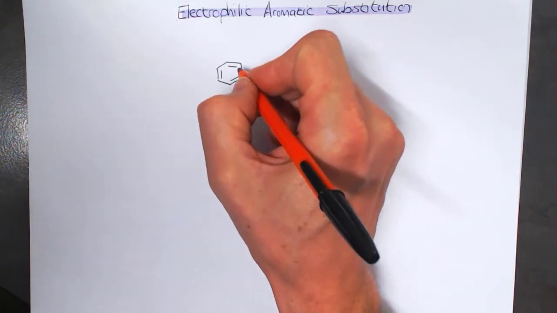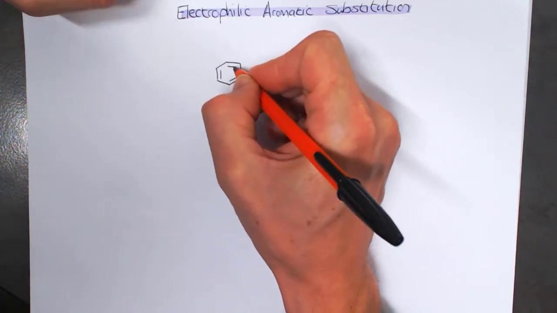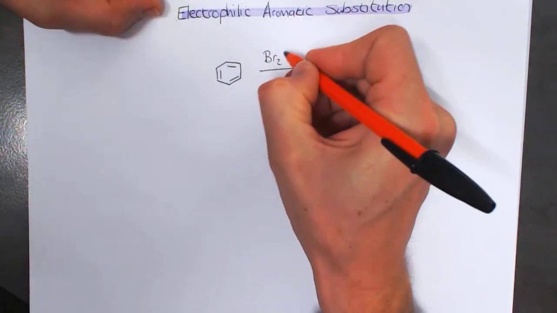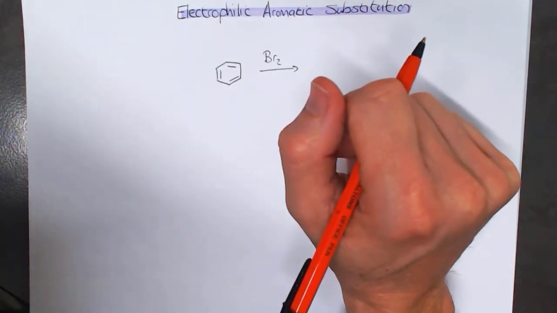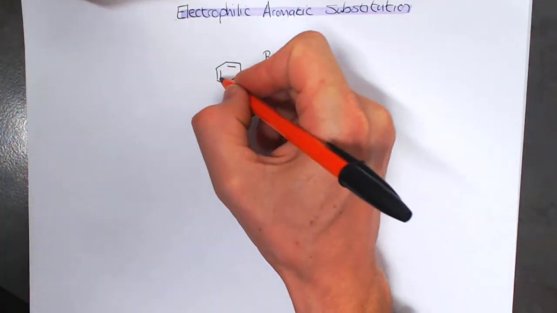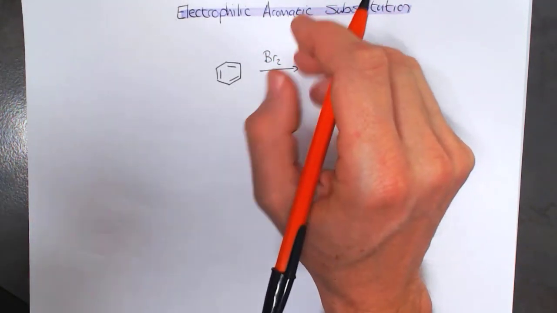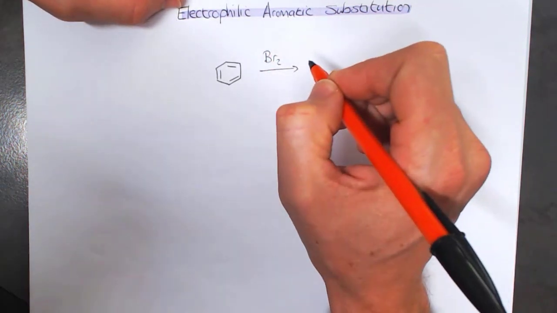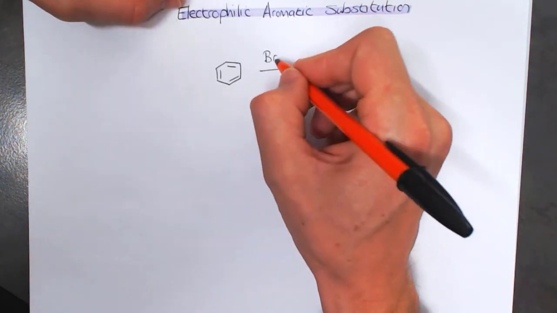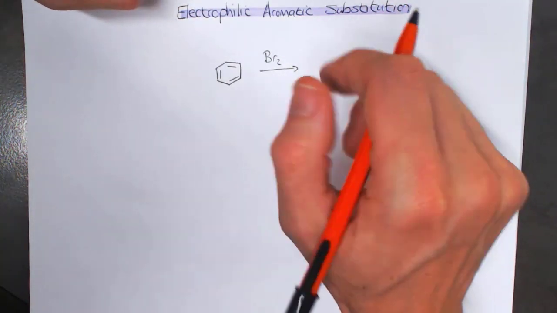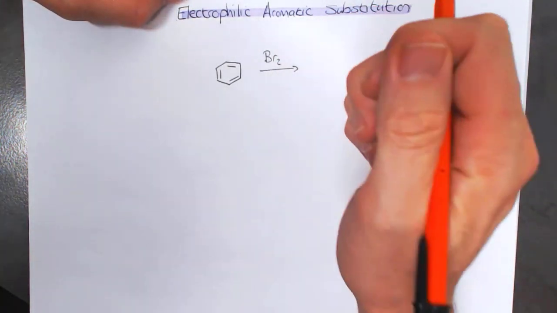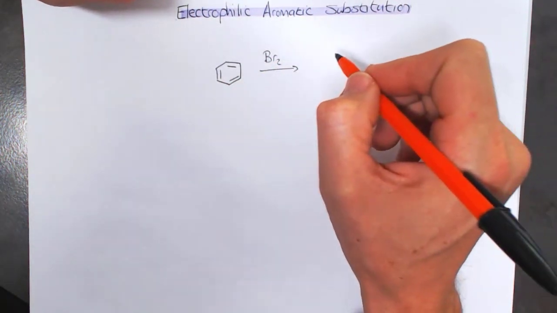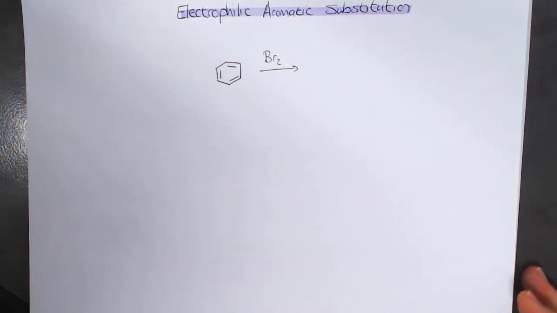So if this was just a cyclohexene, so it just had a double bond, and if we added bromine to it, we learned in our reactions of alkenes that bromine is an extremely powerful electrophile, and it really is. I've mentioned to you that bromine is a horrible reagent to work with. It will even start to degrade the stainless steel needles that you would use to suck it up as a liquid. So it's very powerful.